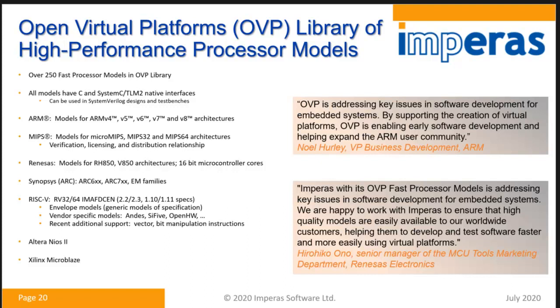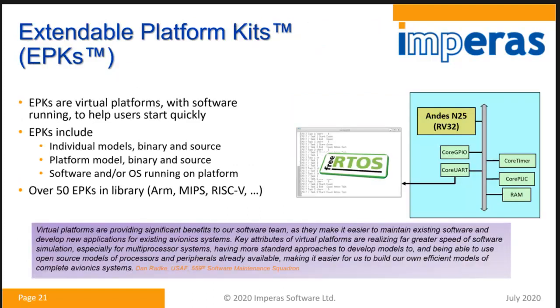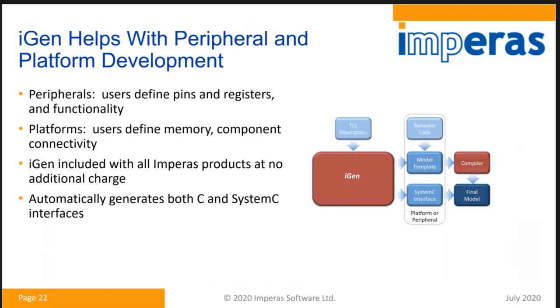In fact, we have all of the RISC-V architecture, and I'll talk a little bit more about that later, including working with several vendors on that. And we have a lot of different processor models there. We put the processor models with behavioral models together in platforms. We call them extendable kits, and we have about 50 off the shelf that you can download and look at, and you can edit them and change them and make them be the way that you want them to be, and extend them, change the processors and things like that. Those come as all source again as Apache.